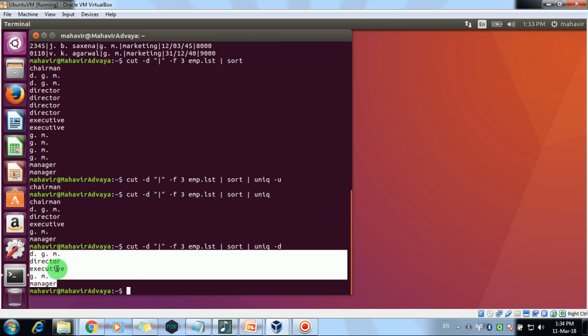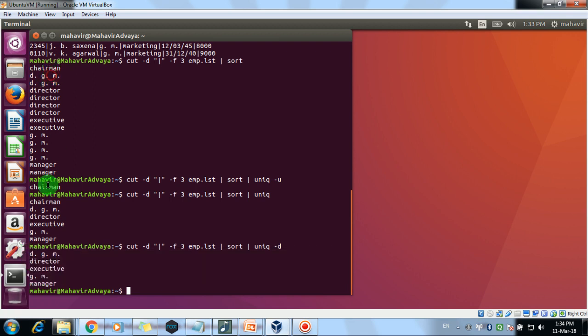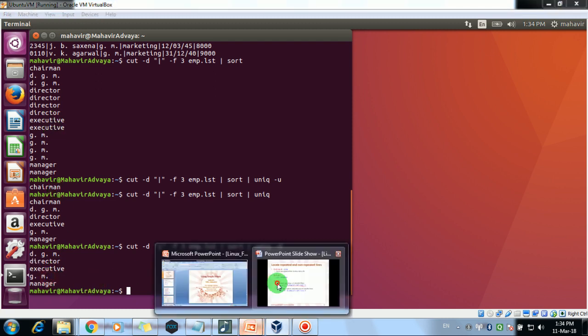So repeated lines will be shown only once. Here you can see DGM is twice, so it's showing here once. Director is four times, and it's showing once. Executive is twice. So this is how we use the uniq -d option.